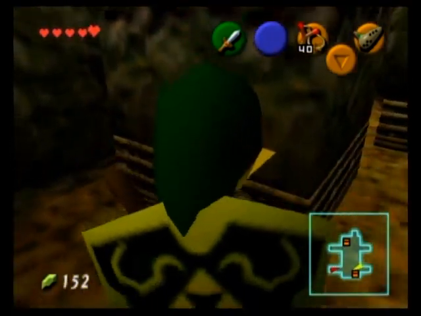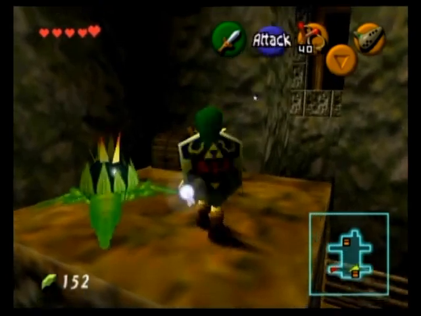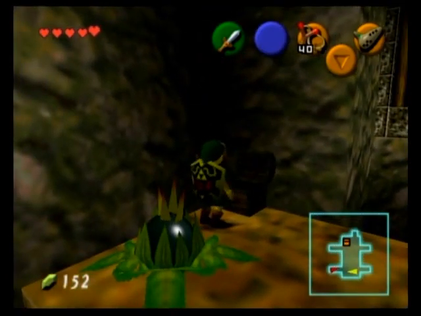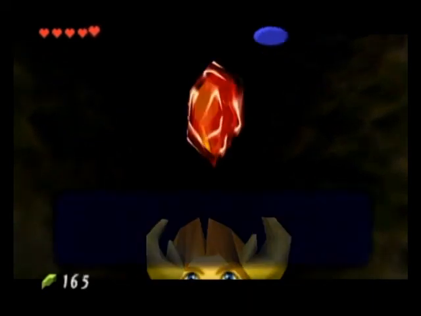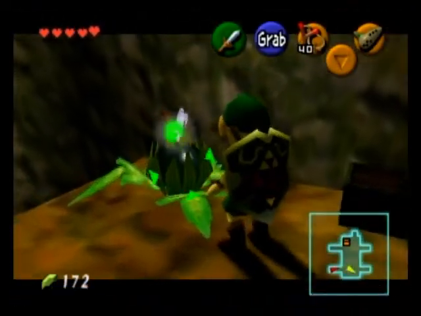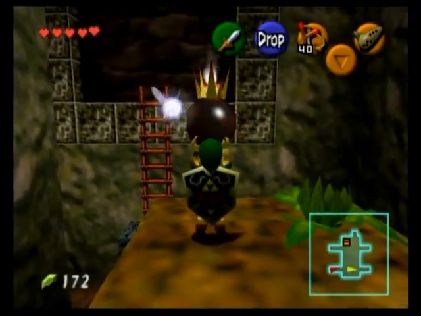There it is right there. And that small treasure chest right there, it just contains some rupees if you want to get some cash. And I'm going to go ahead and get some cash. Yeah. So what you want to do now is go ahead and take the bomb flower.